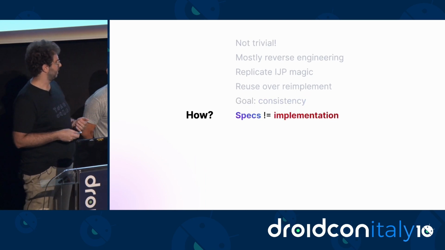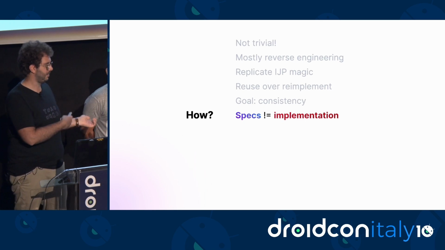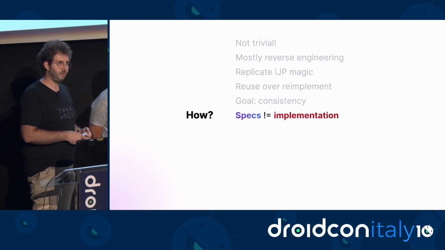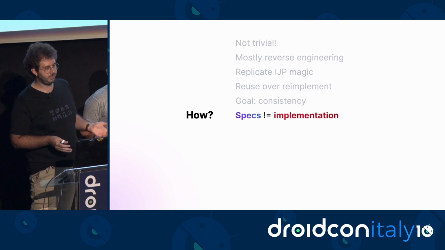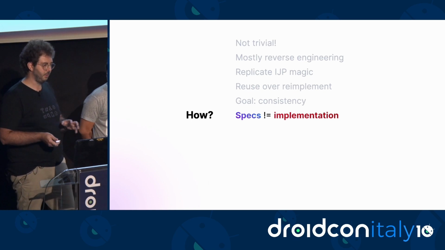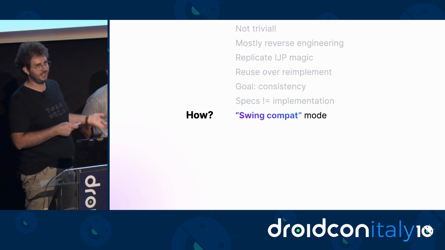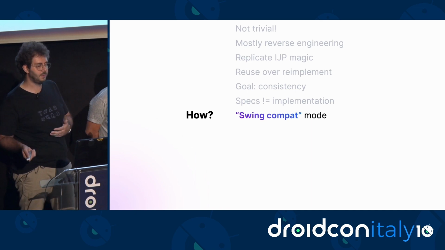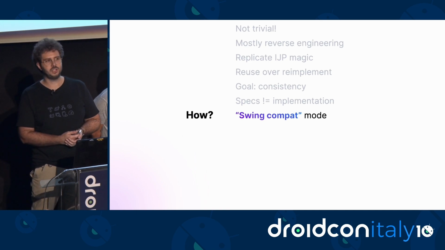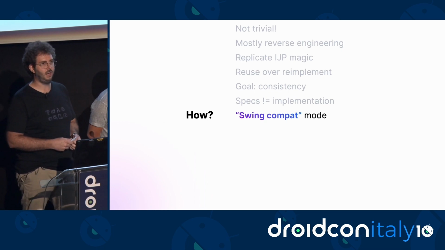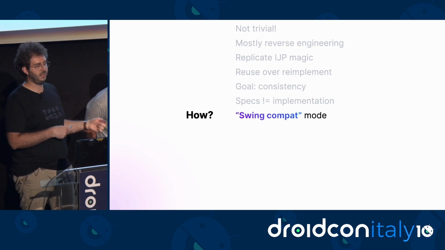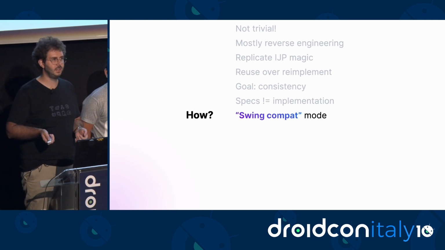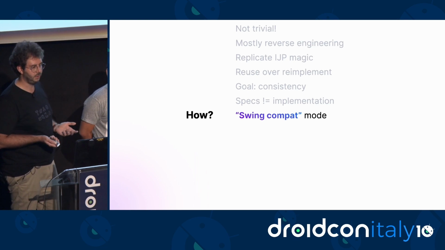And that's made a bit more difficult by the fact that the specs for IntUI, that Chris has shown the screenshot from earlier, don't exactly match the implementation. There are some areas where they are wildly different, areas in which they're mildly different, and areas in which they kind of look the same, at least if you don't look too hard. To address this, because we still wanted to have a more complete implementation for standalone apps, we have created the Swing compat mode, which is essentially disabling a bunch of stuff that Swing doesn't do, but we can do. So when you run Jewel in the IDE, Swing compat is turned on automatically for you, so a number of things don't show up that would be weird.